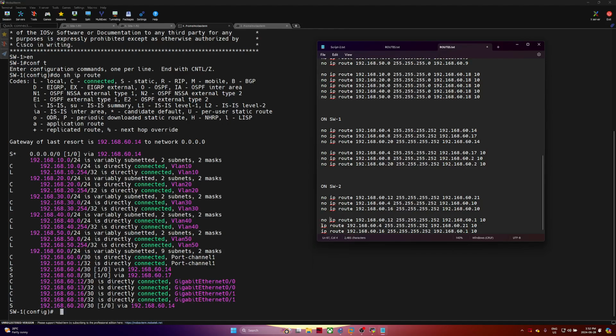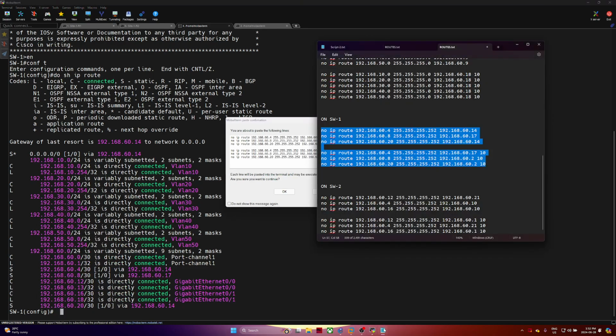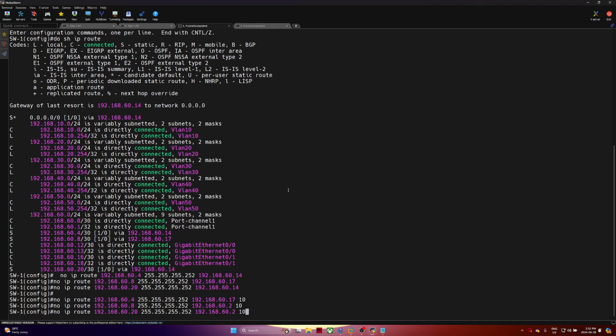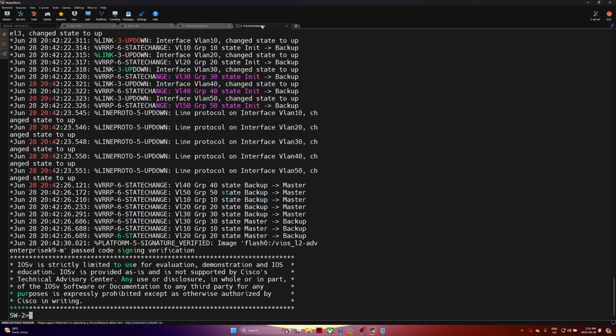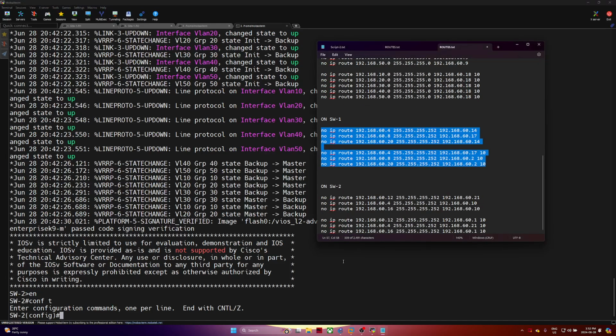OSPF generally is very easy to understand. You can go into depth with OSPF, which I still have to do. I have not gone too much into depth with OSPF in my own learning as well, which I should have done, but well, whatever. I'll do it soon.